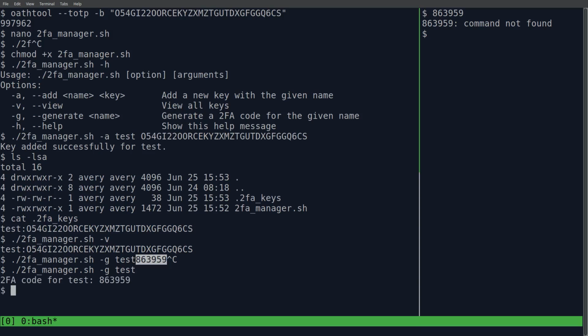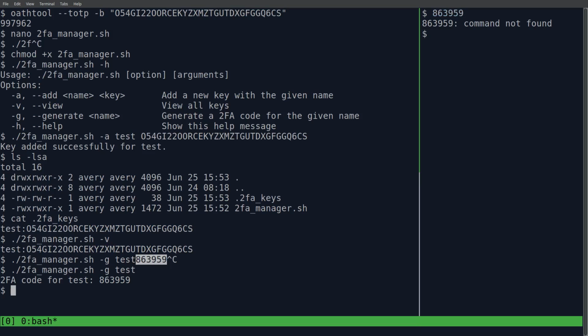So if you were to verify this on whatever server, whatever computer or login that you're trying to get into, this code is going to work correctly. On this side, I ran another tool for doing 2FA. It wasn't the exact same tool. As we can see, they are able to compare with each other.